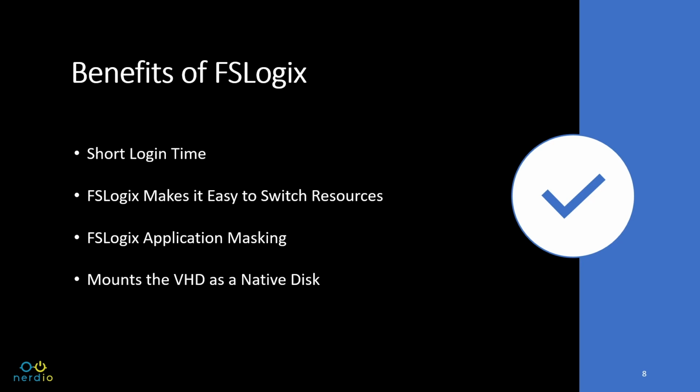First, out of the gate, at the top of the list, are short login times. Now that the actual profile is not being downloaded and is instead being mounted, the login time should be far shorter. If there is a bottleneck, most likely it's going to be in the resource allocation on the virtual machine, either the file server or the session host, but not necessarily something with the FSLogix configuration. So you've got shorter login times right on the top there.